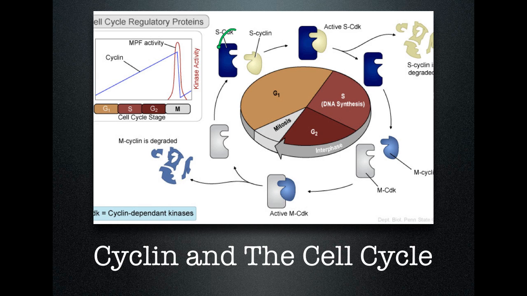There is CDK, which is a cyclin-dependent kinase. CDK is always around. It is a protein. It hangs out in the body during the cell cycle, and it's just kind of there. It is inactive until it hooks up with cyclin. When CDK hooks up with cyclin, it causes some sort of progress in the cell cycle.